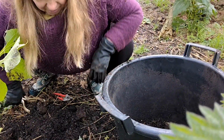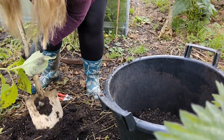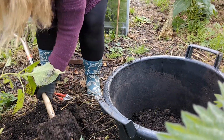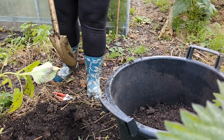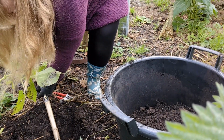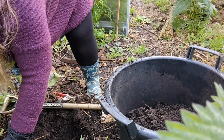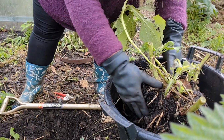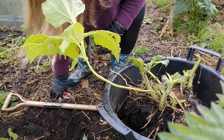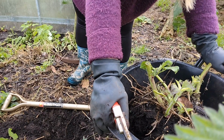Well, I'm glad it's looking so healthy. With some of the same soil we will be putting it in. It was lovely because that was planted over some branches, more like a hugelkultur bed, and obviously in certain ways it must have worked. I fill that in with some more soil. And one Yacon plant saved.